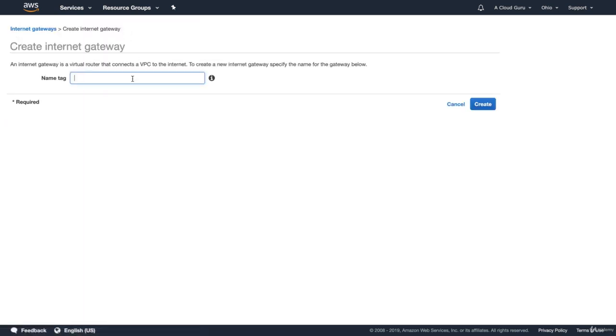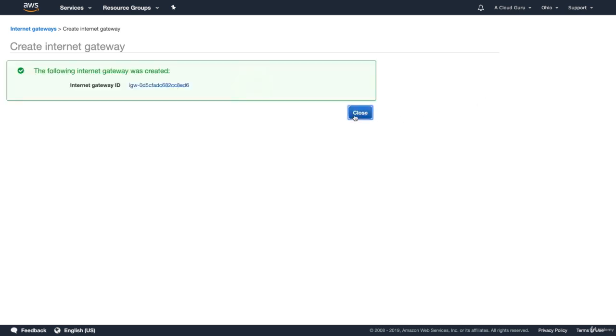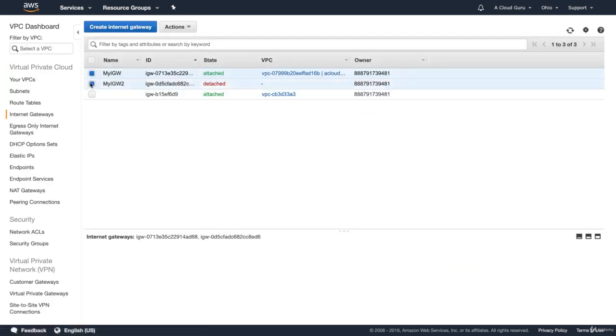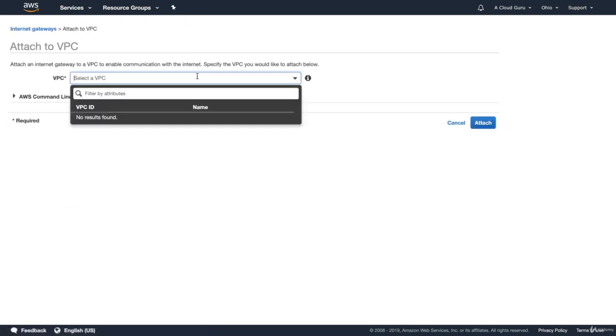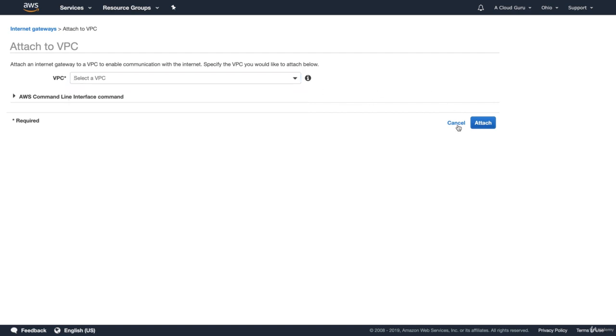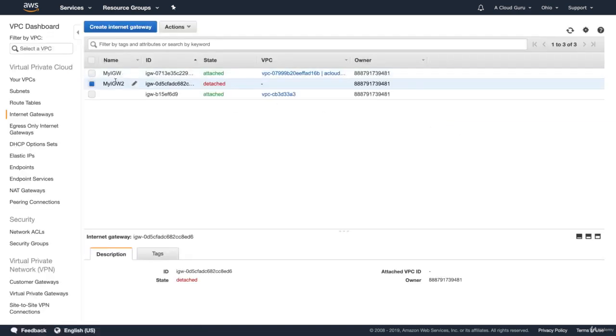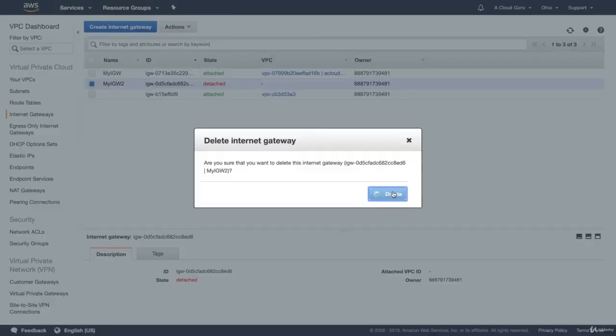I could go ahead and create a second internet gateway, IGW2, and hit close. And let's see if I can attach a second internet gateway to my VPC. If I click in here, you can see that there's no VPCs in this box. So you can only have one internet gateway per VPC. Don't worry about high availability. Amazon completely designed internet gateways to always be highly available. So just remember, you can only have one internet gateway attached to one VPC. I'm just going to delete this internet gateway because we don't need it.